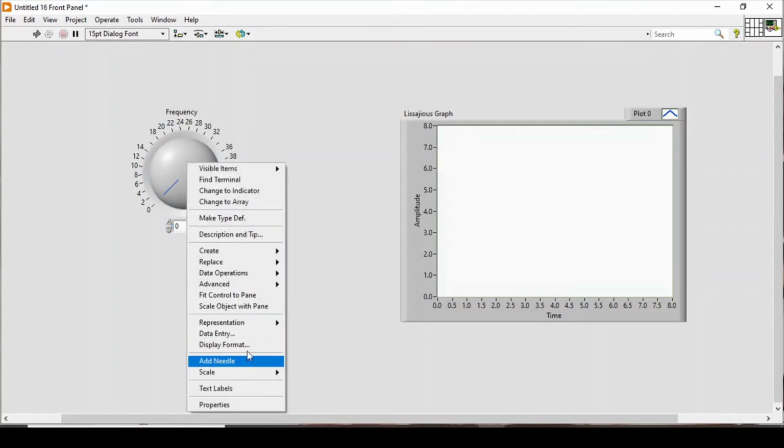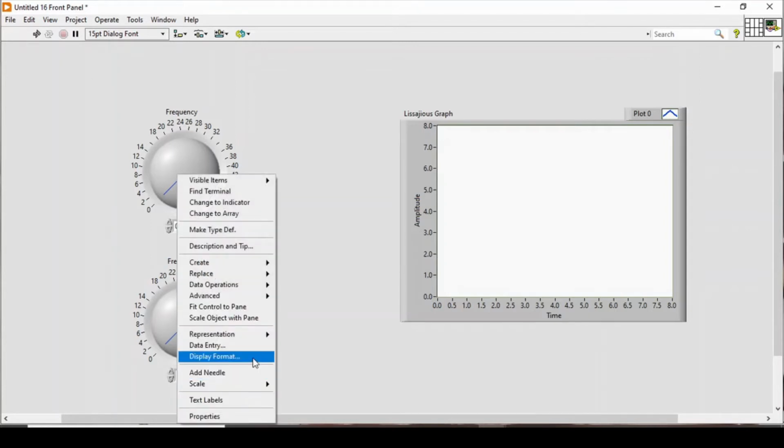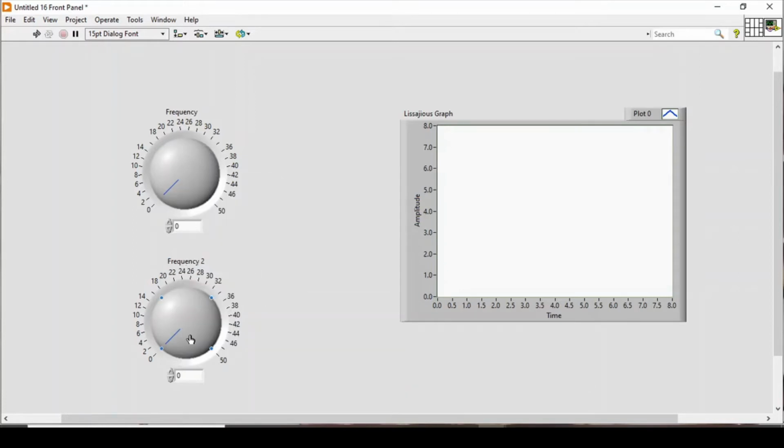And I will change its representation, although we don't need to, because we will have to select only numbers, not in fractional form. Not double precision, sorry, but in long 32 integer form.